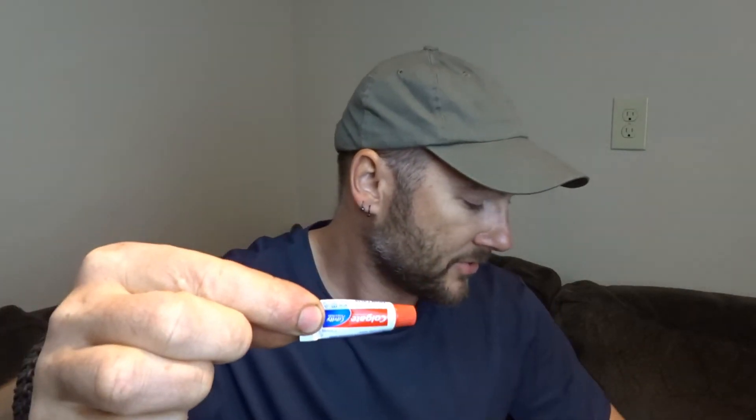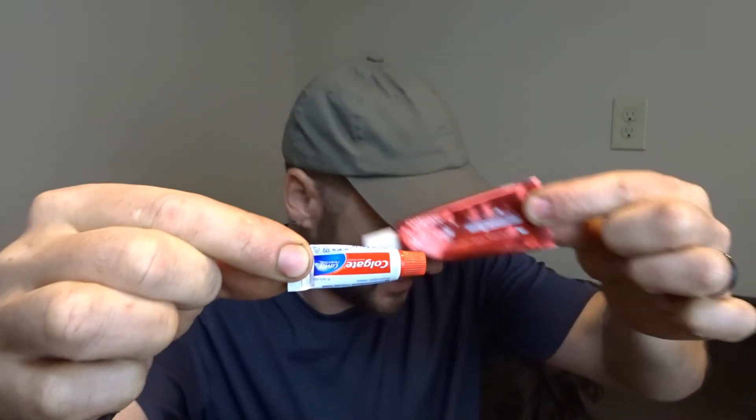For my teeth I have one of these little Z-Packs toothbrush kits. It's got just this tiny tube of toothpaste — let me show you compared to your travel-size ones, you can see how tiny it is. You can refill it by putting it up to the end and squeezing it in. The toothbrush itself comes in two pieces, so you essentially have a more or less full-size toothbrush. I picked it up because I ordered something from Z-Packs anyway and it was relatively cheap. Prior to that I'd use travel-size or what the dentist gives you. The only reason I switched was to keep everything in one little bundle — I thought it was a neat little package.